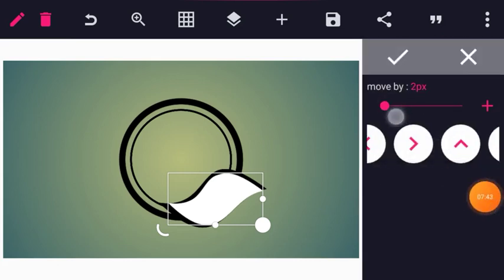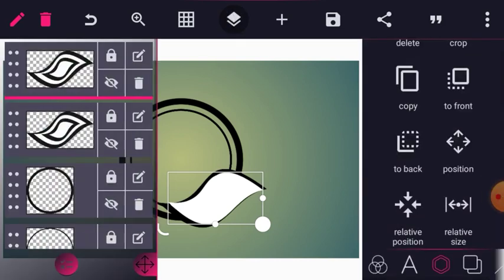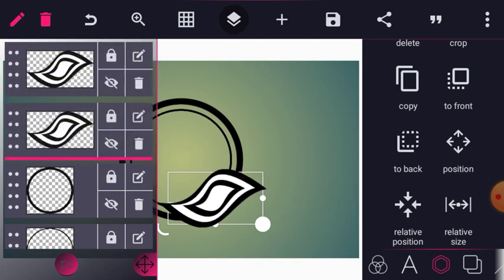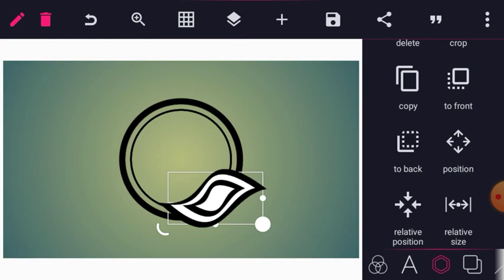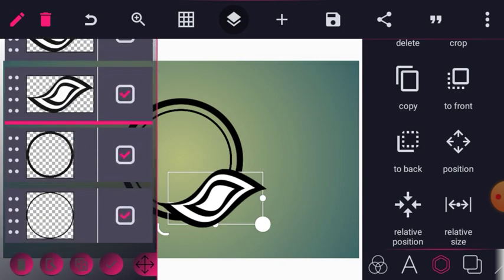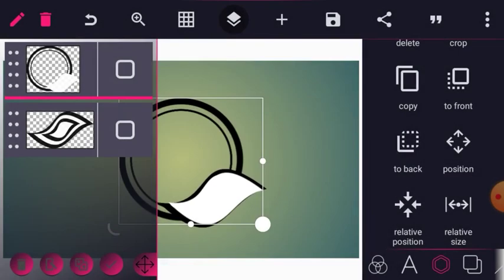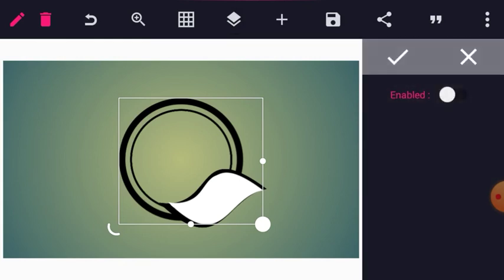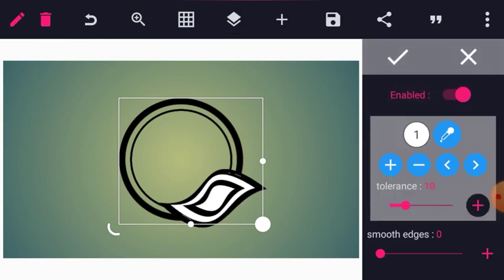So I'll place it at the center of the bigger one, and then I take it in between the big circle and the design. After this is done, I will merge this and this together. And I will head to erase color and erase this one. So I will make the tolerance to be 70.